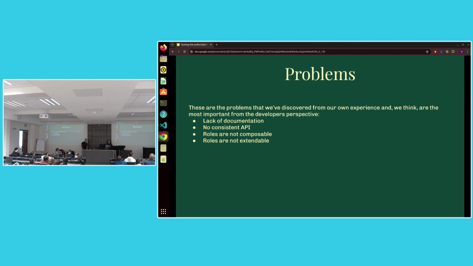And the last one is that roles are not extendable. If we take plugins, for example, there is a mechanism where you can basically ask the edX platform to install your plugin, and during runtime it will pull it into the system and plug it in, and it'll be fine. With roles, the only way for you to add a new role is to modify the code, and if it's upstreamable, you're in luck. If not, you have to maintain a fork, which, when you have so many different variations and combinations of permissions, is difficult, since every organization will have their own interpretation of what the limited core stuff is.